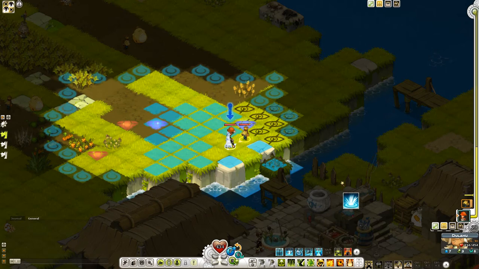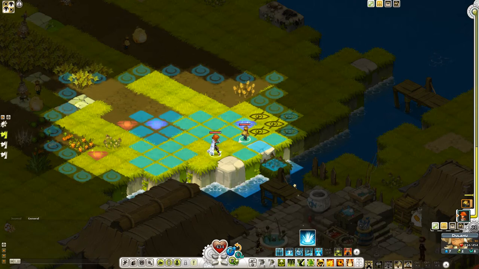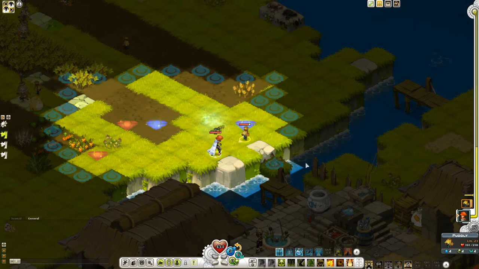And Rascalry, since it's a long range spell, you can't use it next to you, so I'm going to have to move. Thankfully it doesn't have much lock. And then I use it on the enemy. It's a bit more powerful than cutting as well, so it's usually the safer option, but you also get rid of your movement while you do that.